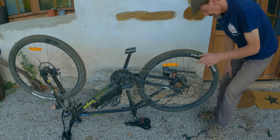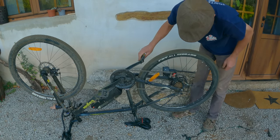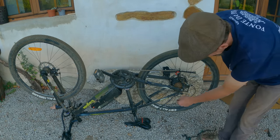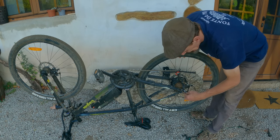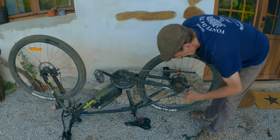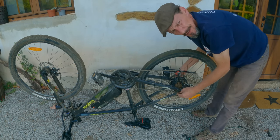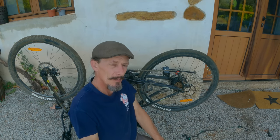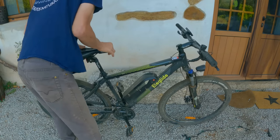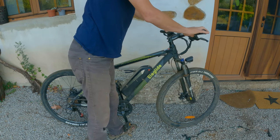You can give it a little spin to make sure that all your brakes are correct and everything's moving freely. There we go, that's put the gears back in correctly. We've got to do up the nuts. Might help if I've got the right spanner. Obviously you want to make sure the nuts are nice and tight, which these are now. So, there we go, that's me fixed a puncture. There we go, put the display back.